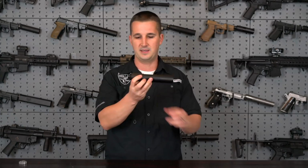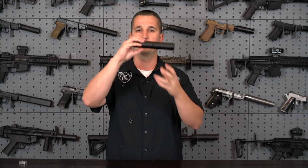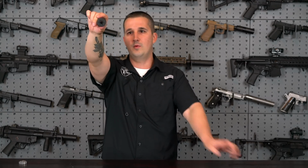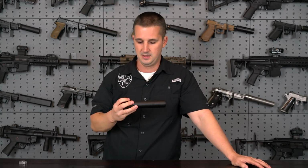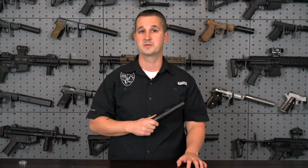And the reasoning is you have the 17-4 housing, piston, and blast baffle all towards the rear of the can. So when you put it on your host gun, you're not gonna have that weight way out here magnifying the effect of weight hanging off the end of your gun. So kudos to CGS Group for that one. I can attest it feels great in the hand when you're shooting.